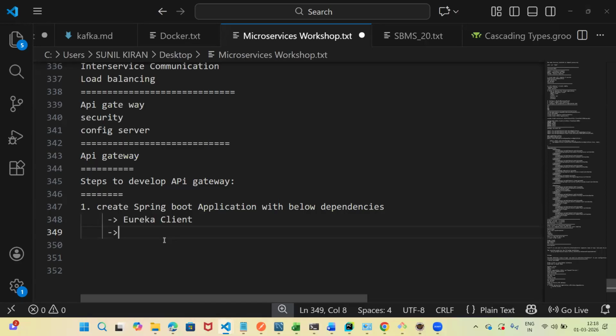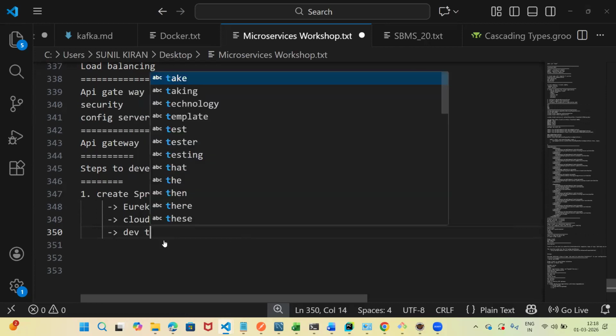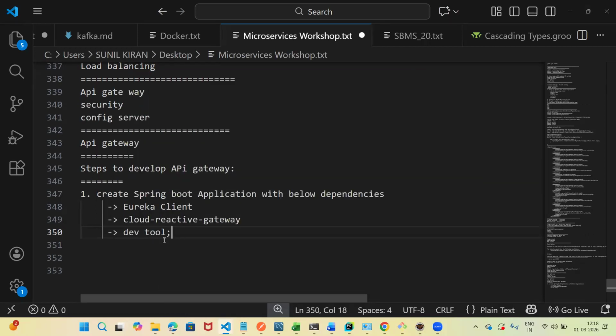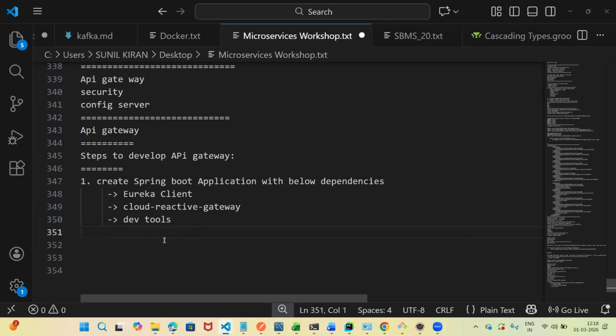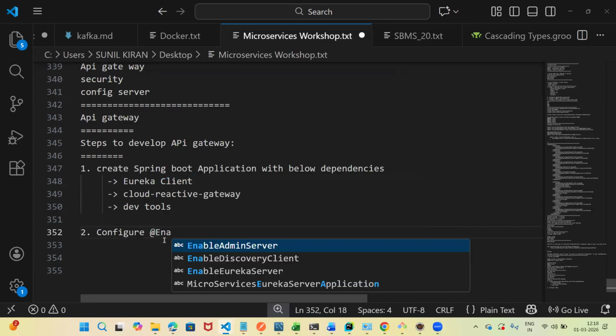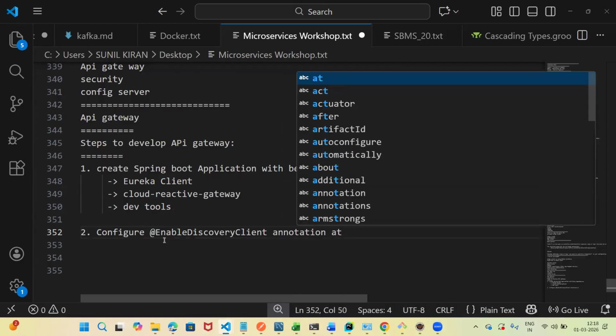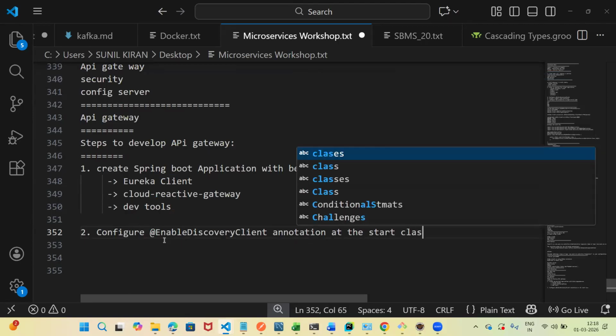Next dependency, cloud reactive gateway. Next one, dev tools. That's it. And configure @EnableDiscoveryClient annotation at the start class.